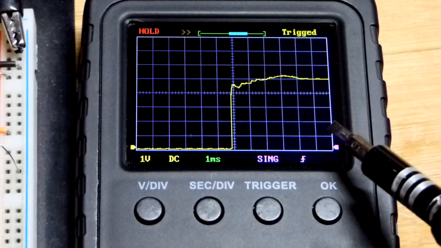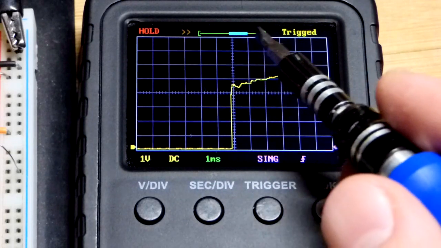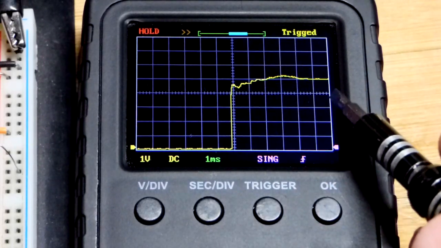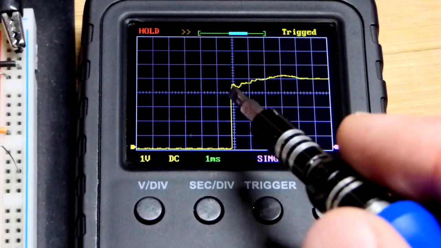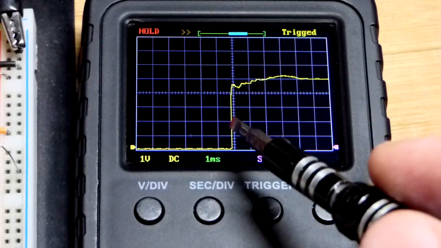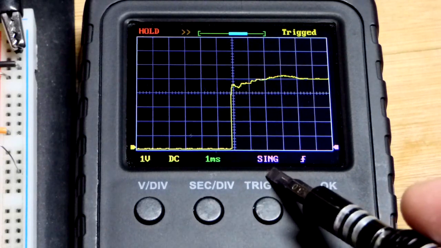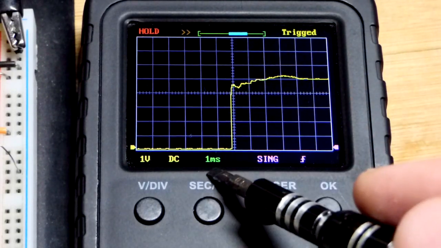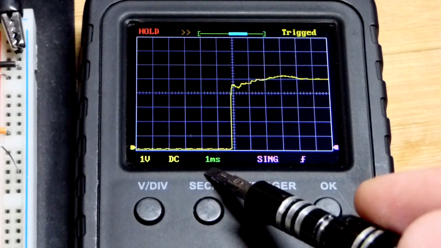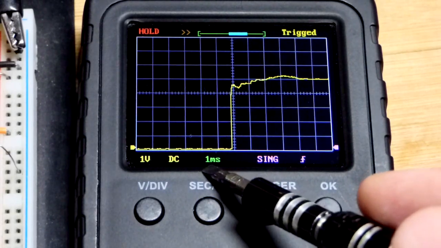If we had it here, it would take a while before it showed up on the screen there. But when we are triggering it—a single trigger—it moves it more center right there. And it depends on how fast I have this set here. So the shorter the period of time per division, it moves a bit. But one millisecond seems to work pretty good for this video; that's why I set it here.